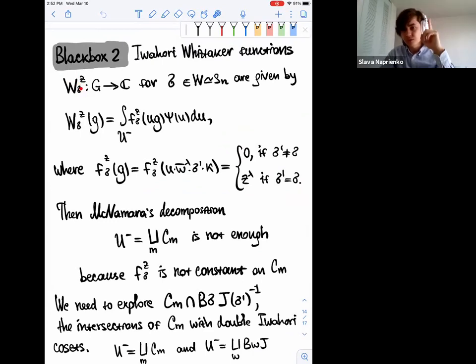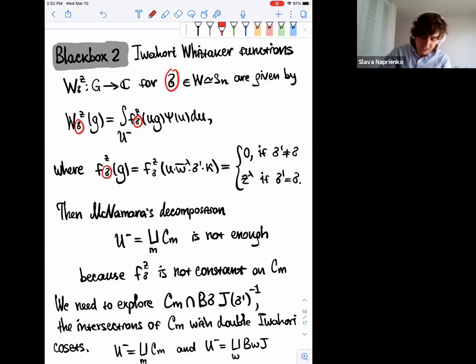Before, I had one spherical Iwahori function. Now I have functions that are parameterized by permutations. Okay? So now I have new functions. The function is very similarly given by the integral, but there is a little delta. You see that this is the only place where something is different. This little sigma is the sigmas.